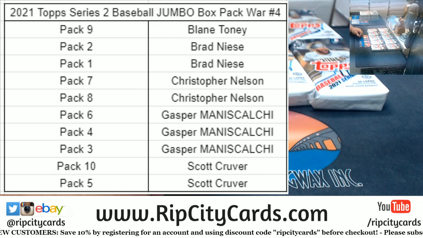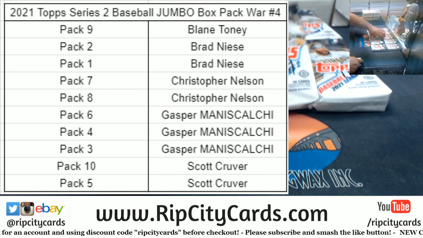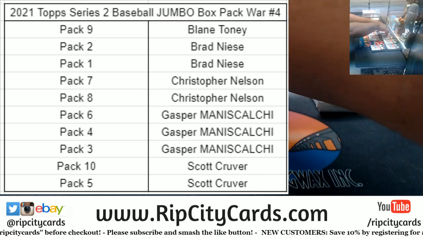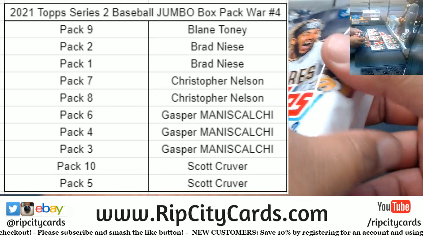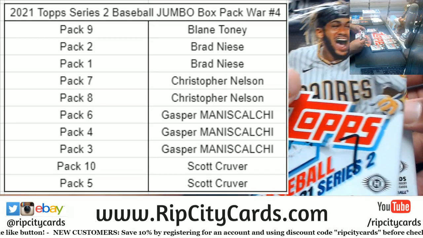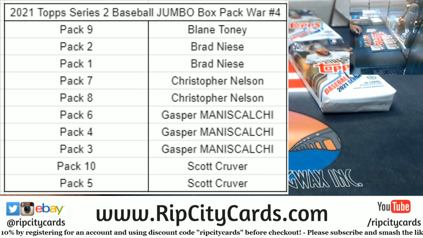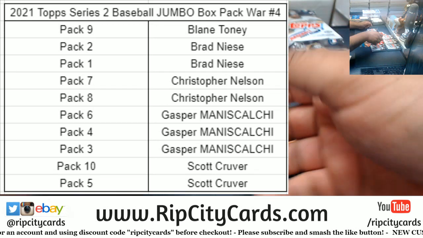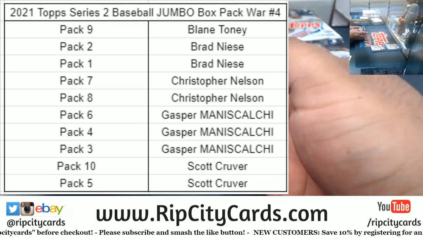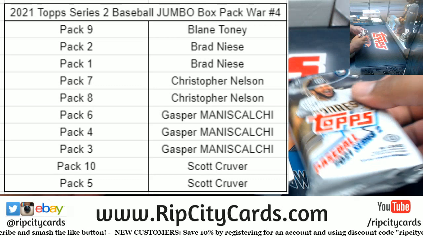All right, so let's see. Starting with Blaine. Blaine has pack number 9. Good luck, Blaine. Next, we got Brad. Packs 2 and 1. Good luck, Brad. Christopher, 7 and 8. Wow, what's up with these back-to-back? Good luck, Christopher. Next is Gasper. We got pack 6, pack 4, and pack 3. And we're going to start with Scott, who has pack 10 and 5.